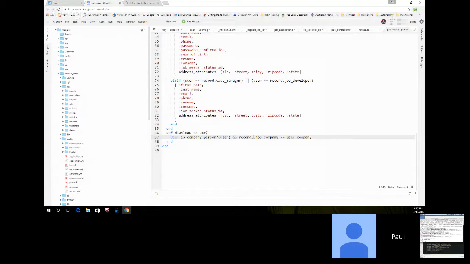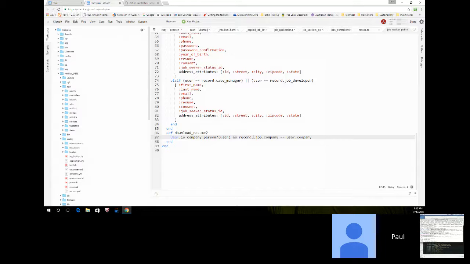And basically, we want to say something like, the job application job. So I've got the user, which I call company person here. Company person has a company, and that company has jobs. That'll return a collection of jobs associated with the company. We're going to say include. Does that include the job application, the job associated with the job application associated with the job seeker?